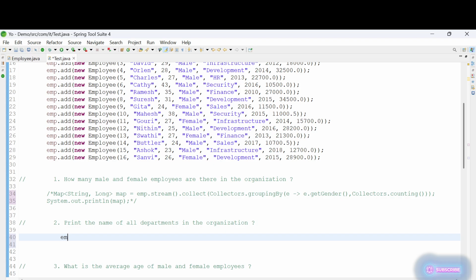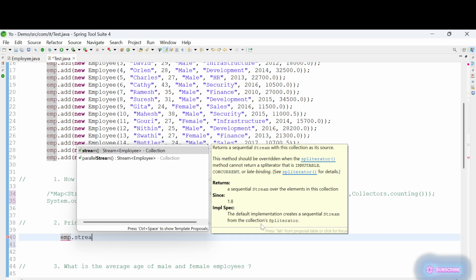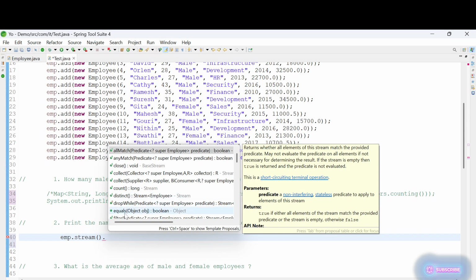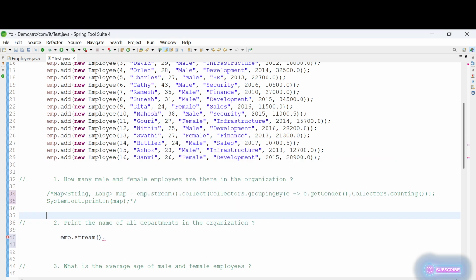For that emp dot stream, converting the list into a stream. They are asking to print the name of all departments. For that, what do we have to take, filter or map?